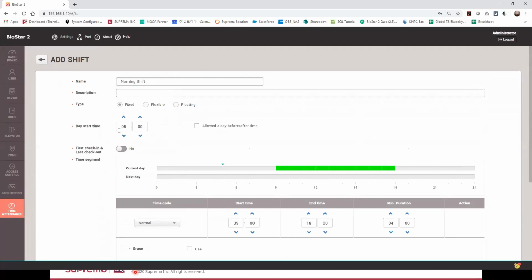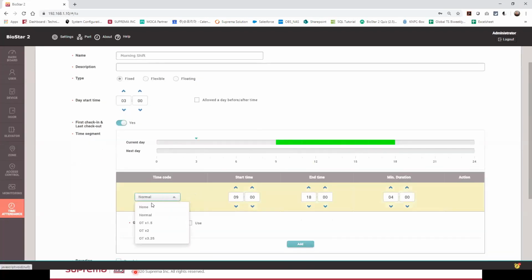So I'm going to keep the start date time at 3. We can change it. I will make it, sorry, it was 5. I'll make it 3. And I will choose first in, last out to make sure that if any user forgot to press the function key, or within today's situation of COVID-19, please everyone stay safe, maybe you don't need to touch the device, so we will use only the first in and last out.